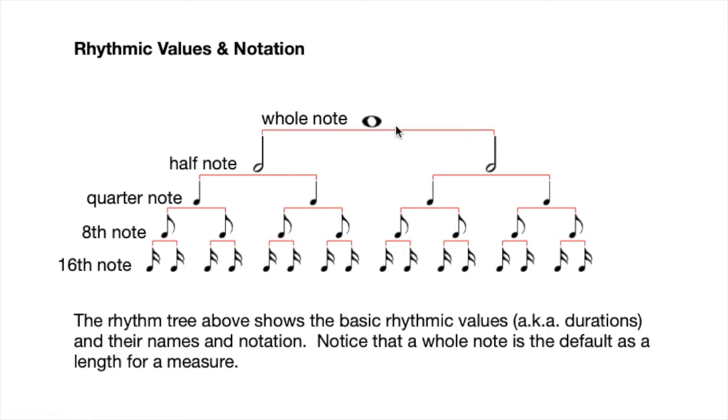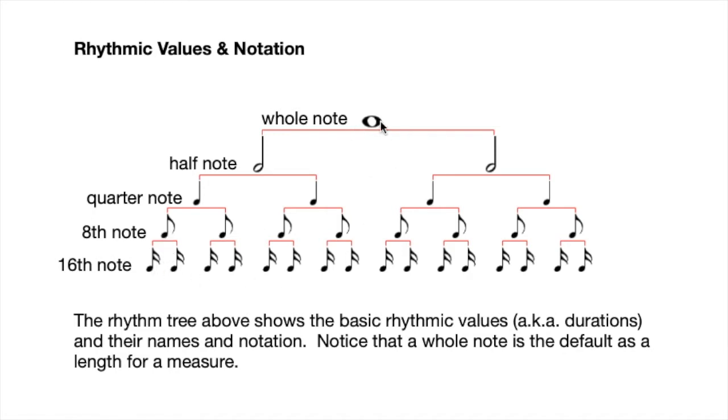A whole note fills up an entire measure. That's why it's called a whole note. At least a measure of a standard time signature of 4/4. So a whole note divides into 2 half notes. Half notes divide into 2 quarter notes, or 1/4 of a whole note. Then these are eighth notes. These little things are called flags, so that distinguishes it from a quarter note. And then finally 16th notes, which are 1/16 of a whole note, have 2 flags that distinguishes them from eighth notes.